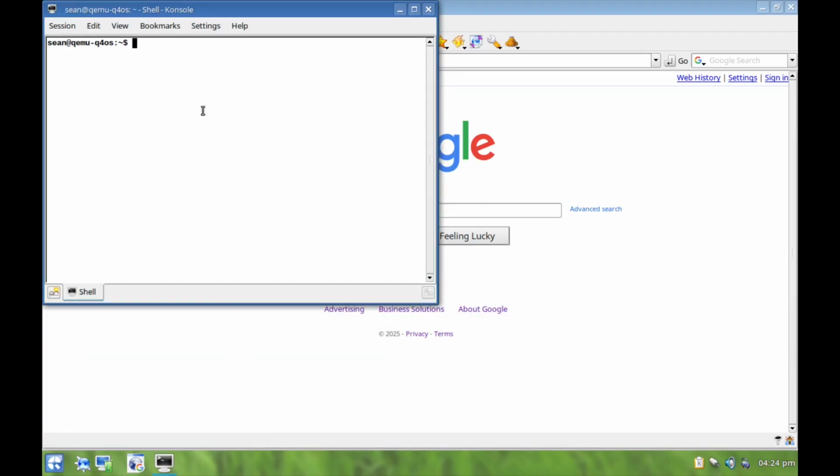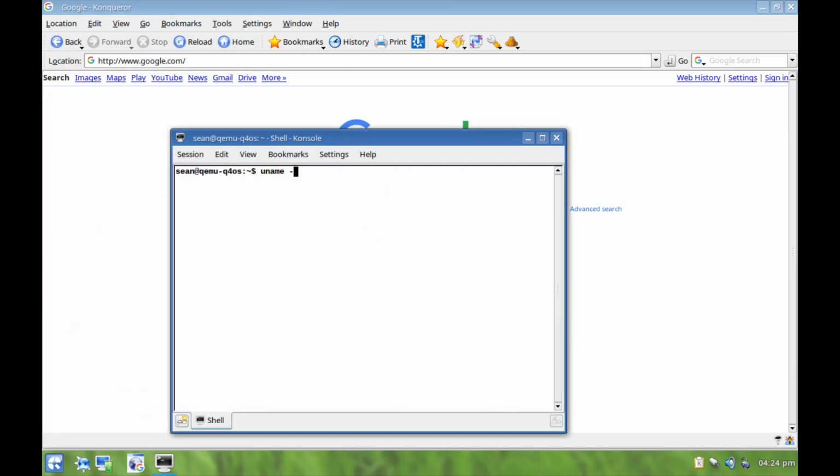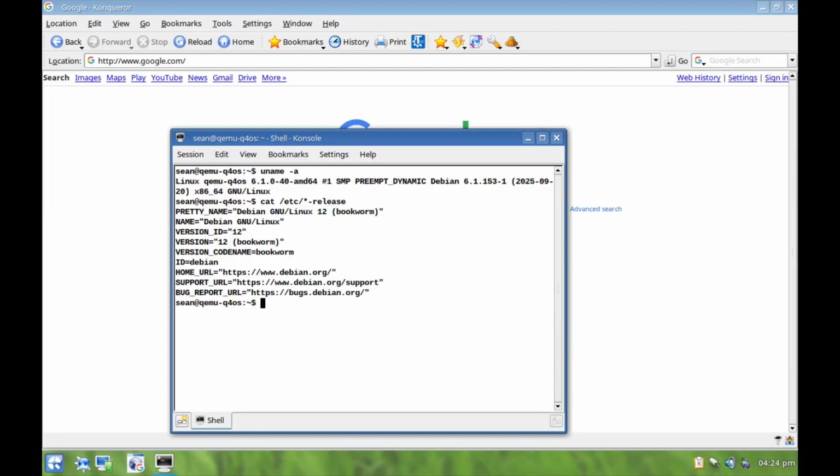What version of Debian are we on? Let's see. 6.1. Oh, whoa, that's so old. Oh, man. No, wait a minute, that's just the kernel. I'd be concerned if it was. You literally just said it says Debian 6.1. Although it says, oh, Debian 12. Okay, never mind. Debian 12. All right, I was gonna say, dude. I was honestly gonna say.